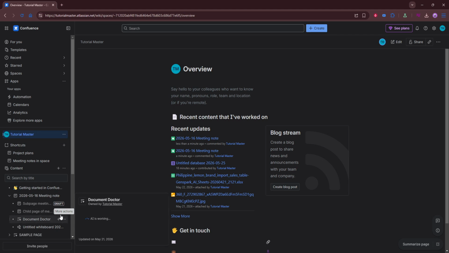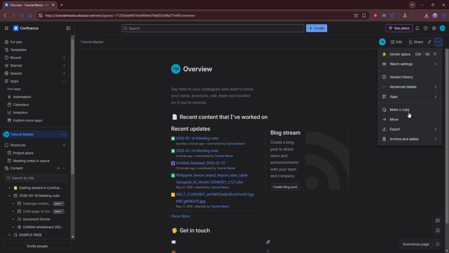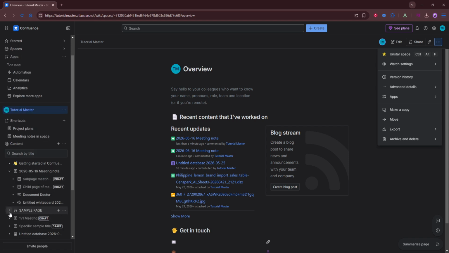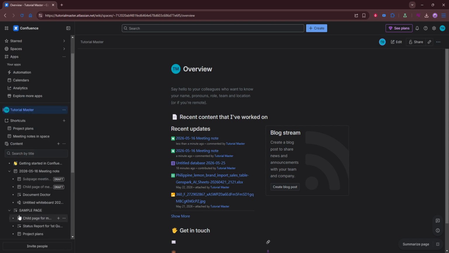In the top right corner of the page, click the three-dot menu, sometimes labeled More Actions. This menu collects options that aren't shown on the main toolbar. If your Confluence layout looks a bit different, it may appear as an Actions or More menu, but it's typically the same spot in the upper right.